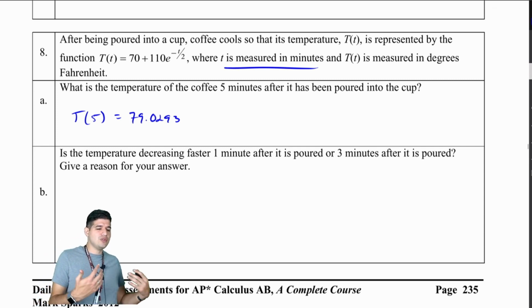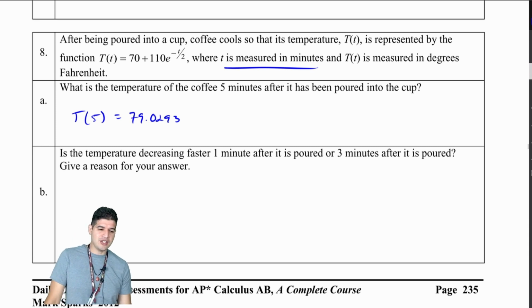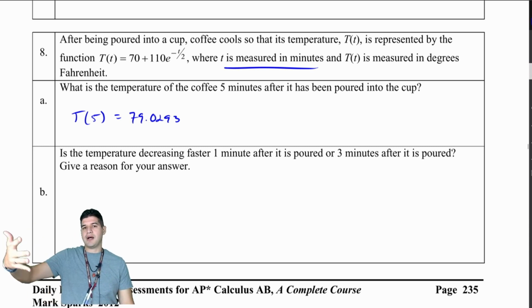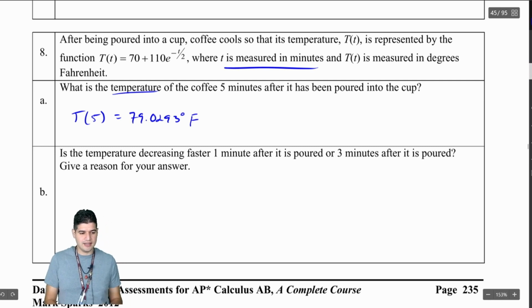Have we answered the question? Yes, but you do want to be a little bit more specific here, because although it doesn't say what the units are, sometimes it will, but even if it doesn't, write down the units, right? Our units in the last problem were people. We're talking about temperature and it's measured in degrees Fahrenheit. So I'm gonna write degrees Fahrenheit, and that's it.